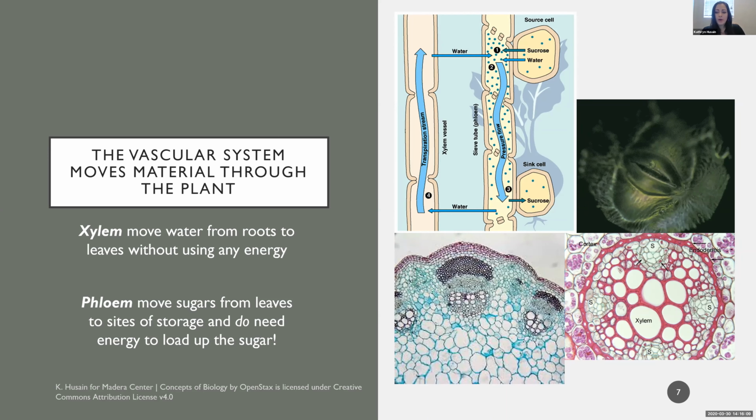These two images on the bottom right are examples of a dicot stem and a dicot root. And so you see these groupings of these holes basically. Those are the straws that are all bundled together. It's like taking a bundle of straws and just staring at it, and there's all these openings in it. That's where the material is flowing up and down the plant. So whether you're looking at a stem or a root, that's what you're looking at, this opening that allows material to flow through. So you should know the basic function of dermal tissue, of ground tissue, and of vascular tissue.